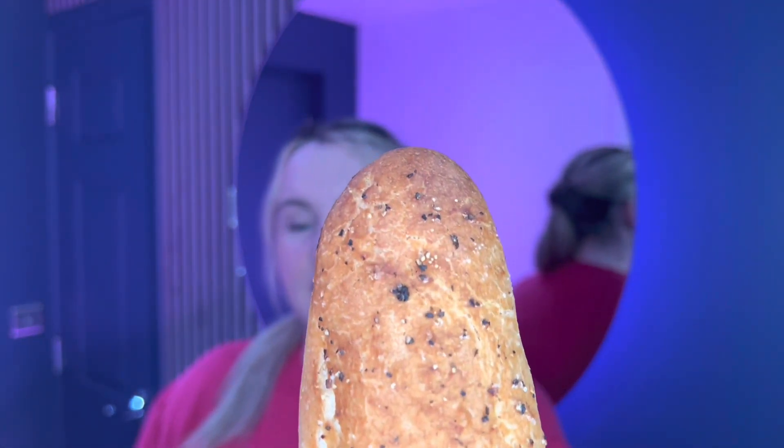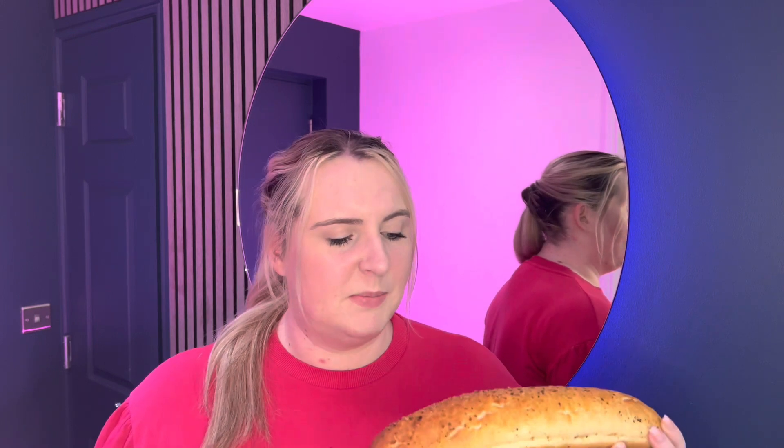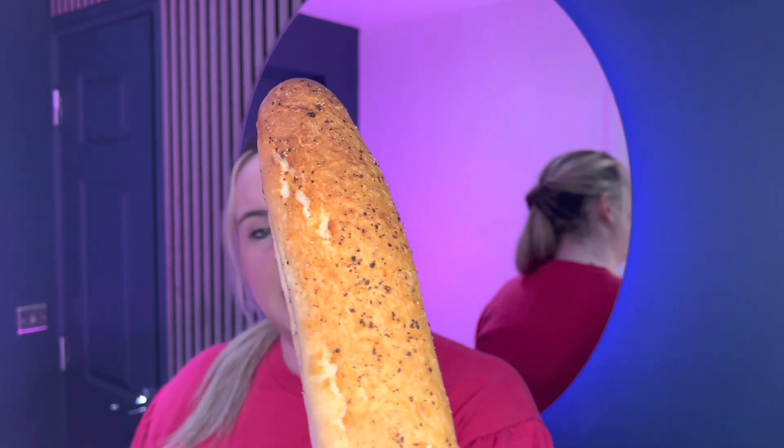First of all we have this bag here — a little bit of staining on it from whatever's inside. It smells like tiger bread and it is a lovely looking homemade baguette. It smells like that really lovely moreish tiger bread smell, but this almost smells a little bit like chilli. So I think it may be a salt and chilli baguette. It smells absolutely divine — you can see some small salt crystals on there and I presume the little flecks are chilli. Really, really happy with that.